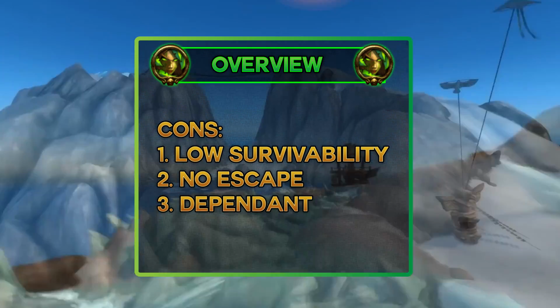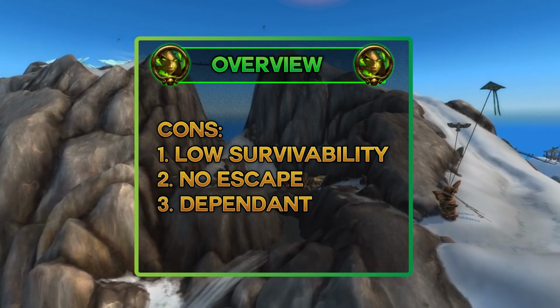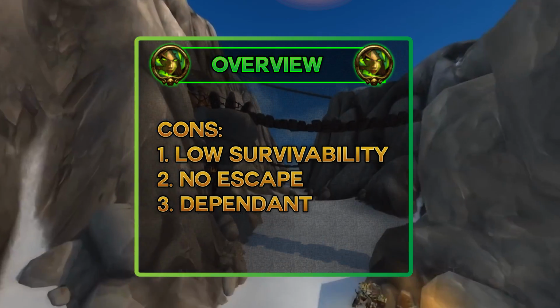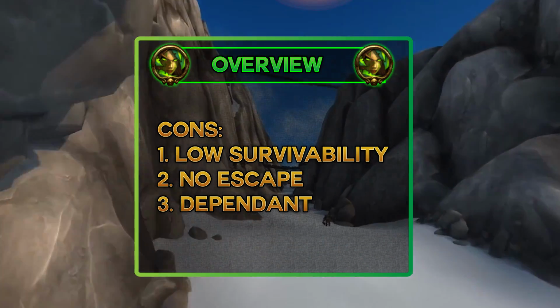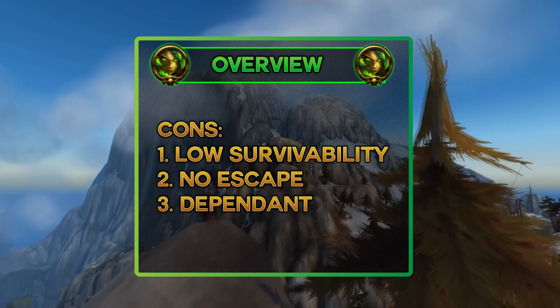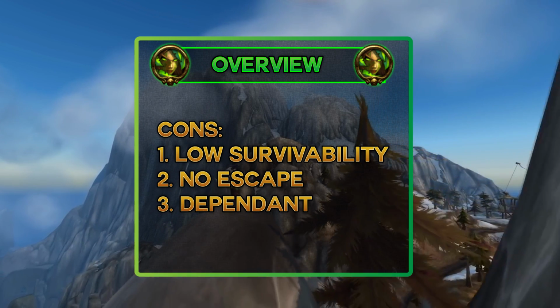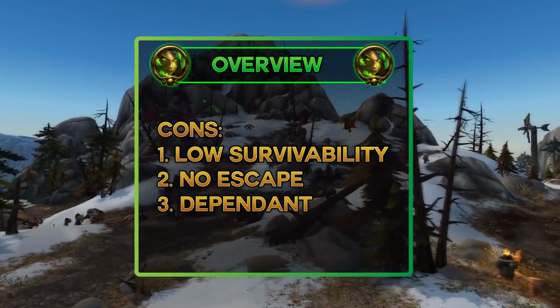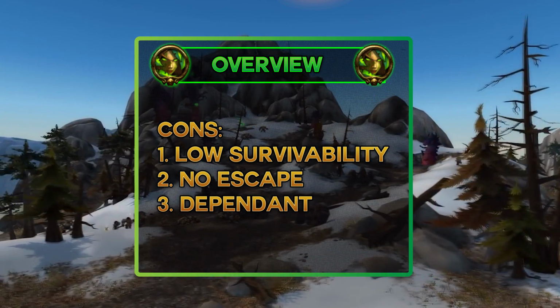The second con is that you really don't have a good way to escape or reset. You do have a stealth option in the form of Camouflage, but you can only use that when you're out of combat, so it's tough to get off. And you kind of feel like a one-trick pony at times. You can close the distance on people pretty easily by harpooning in and throwing nets on them, but you don't have Disengage anymore or anything.